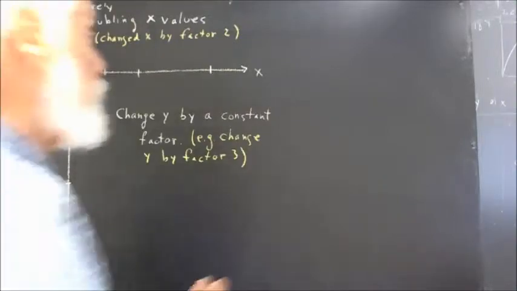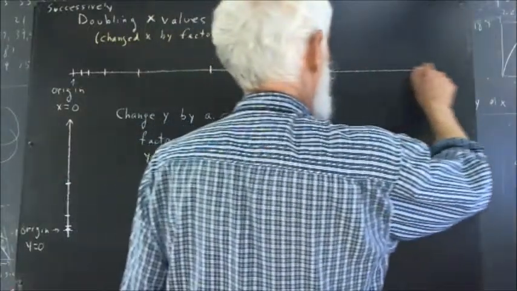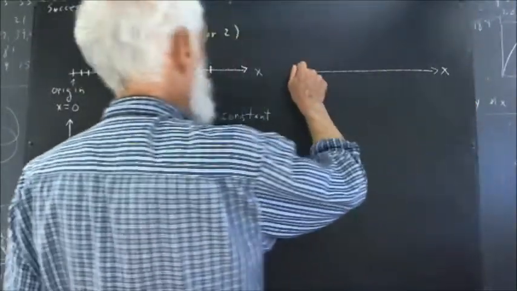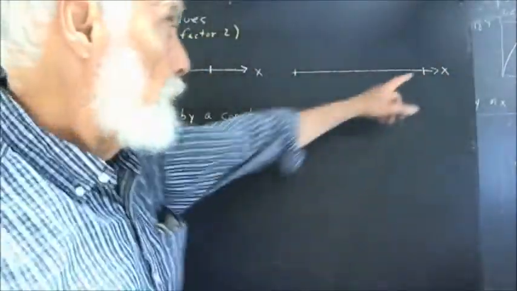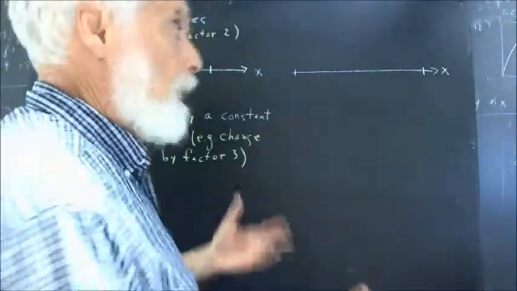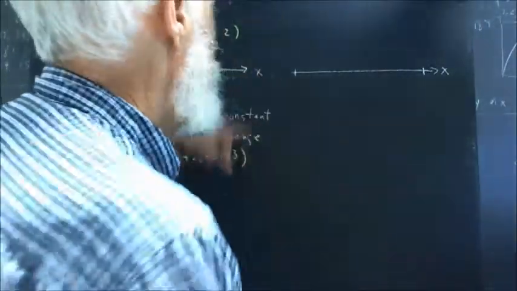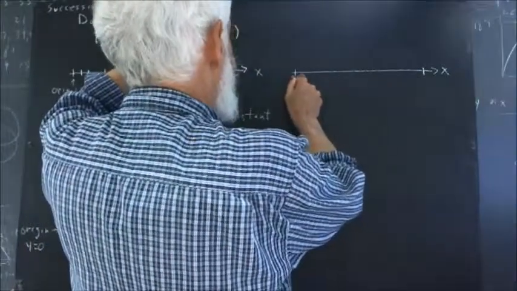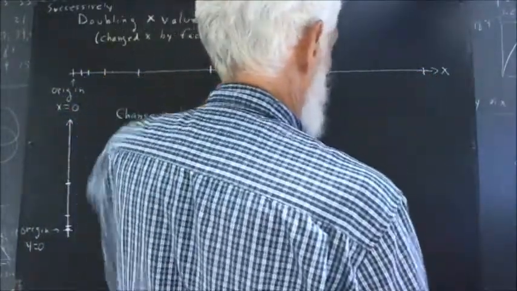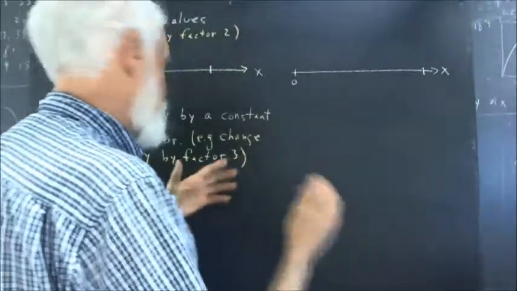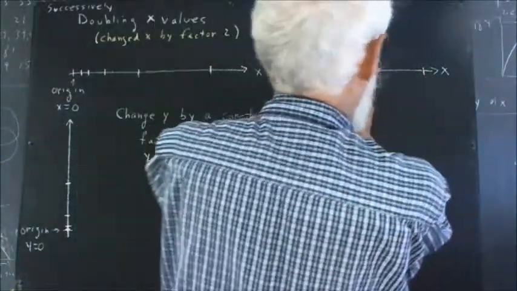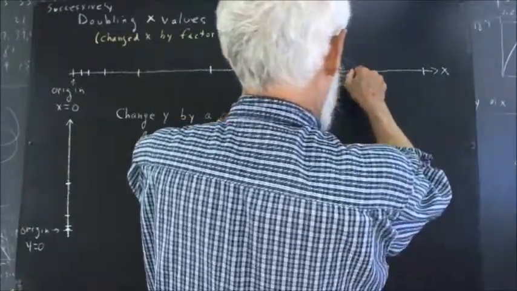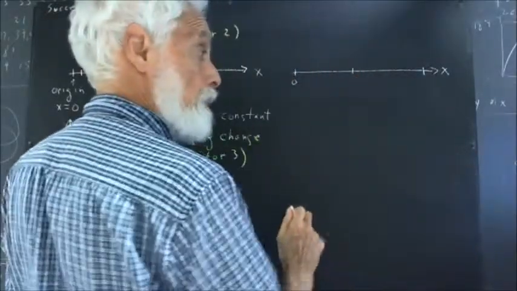Okay, now the other way, we could have done the x-axis. Here we have the x-axis, and here we have the origin. We could have started out here. Now, we don't want to double this value because that takes us off the end of the board. And if we keep doubling, pretty soon we're going to be out in the parking lot. But if this is x equals 0, so this is our first x value, how do we achieve a sequence of points where x doubles? Well, that's easy to do. We just cut x in half. Then from here to here, it looks like x doubles.